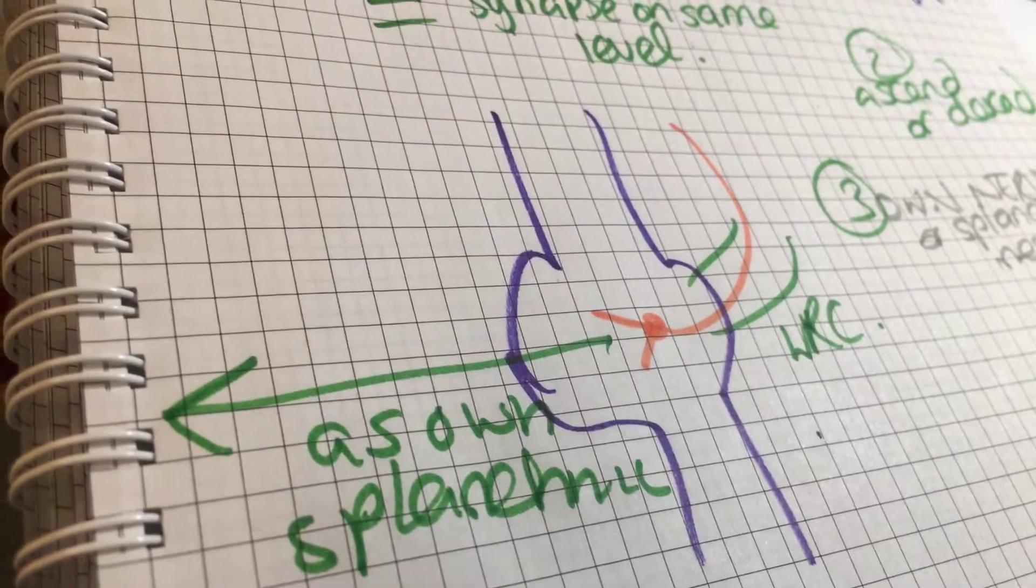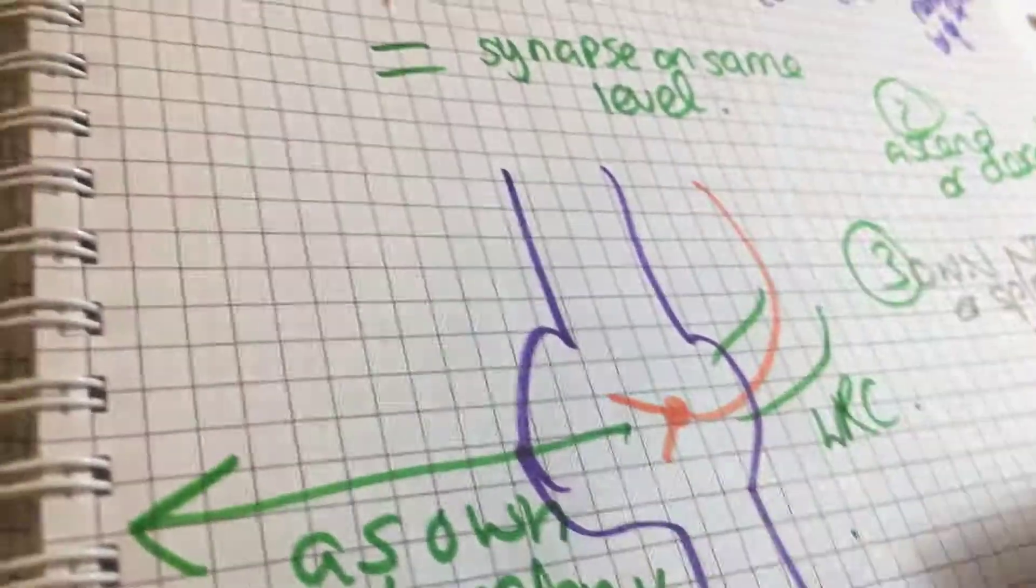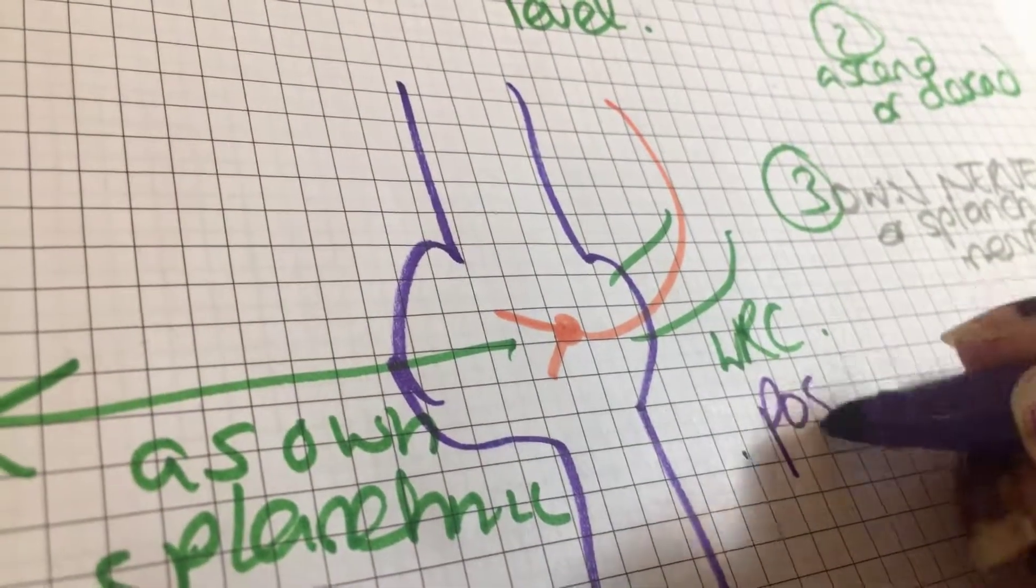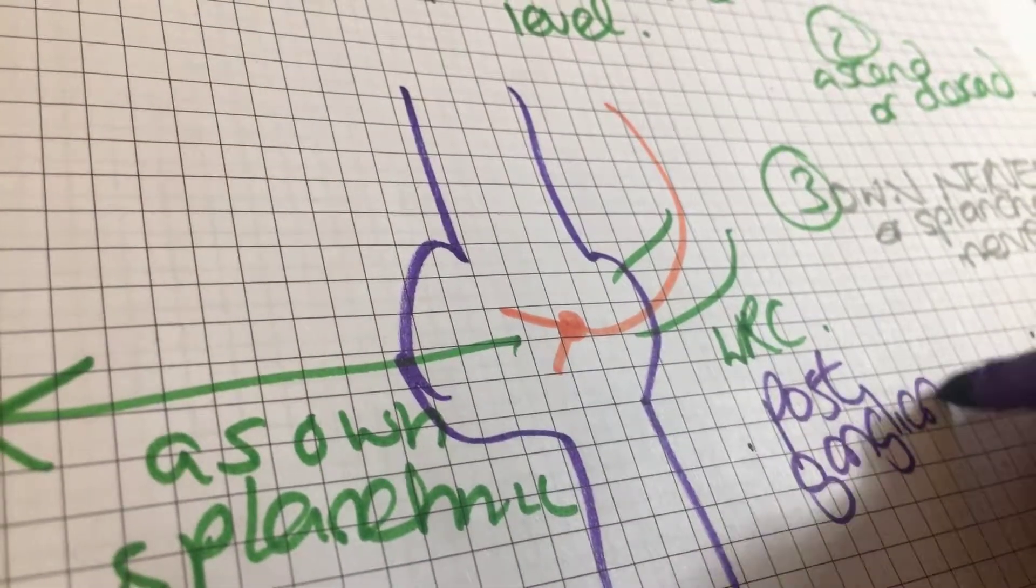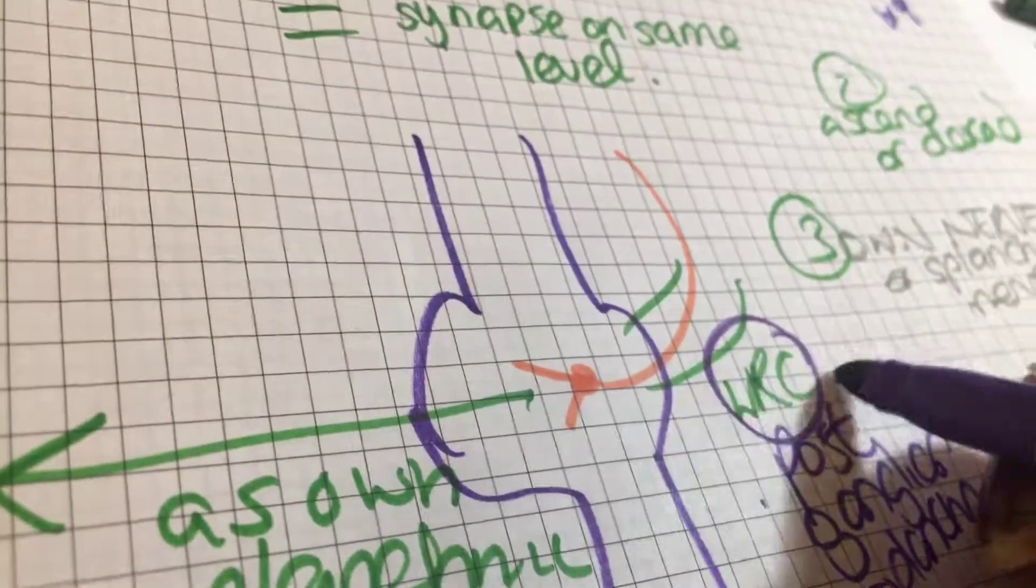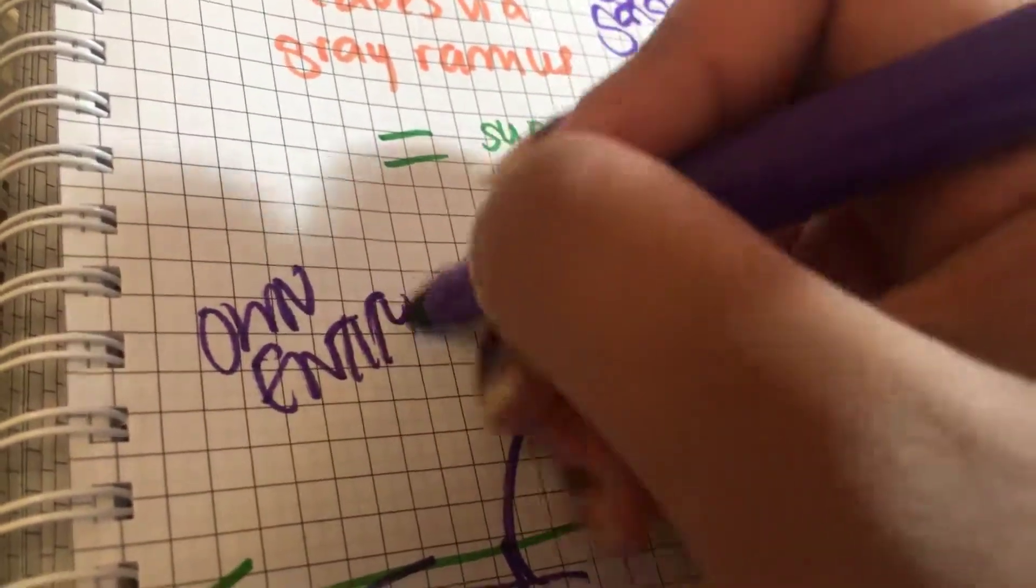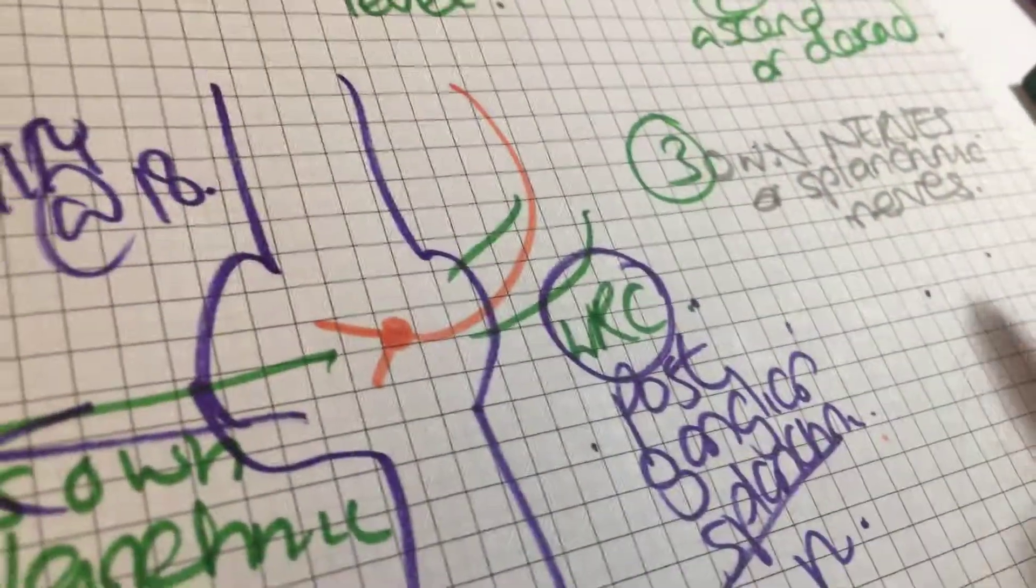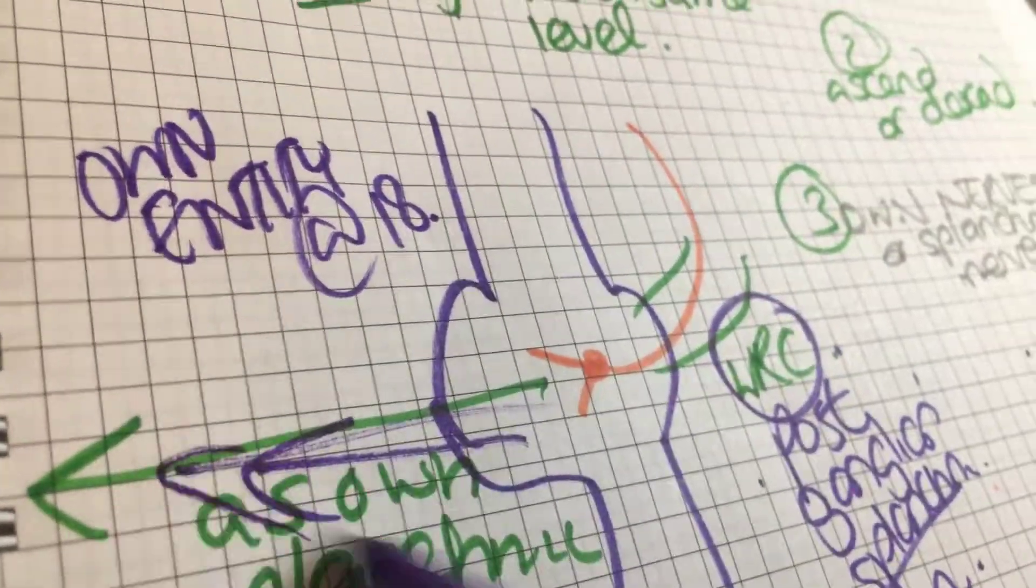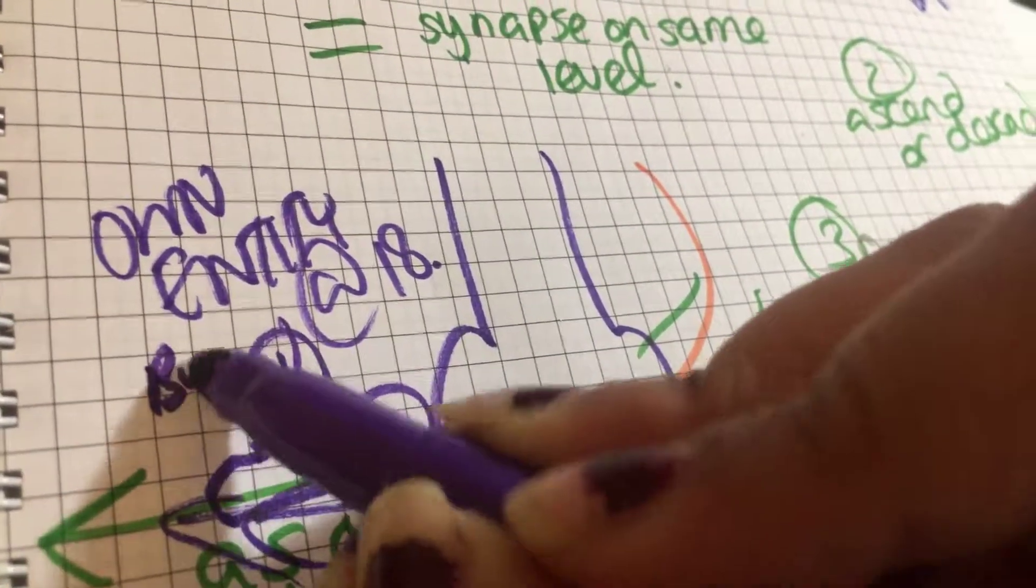The other option is not to synapse or enter the ganglion in any way. This, by the way, was called the post-ganglionic splanchnic nerve, meaning it does enter the ramus communicans and only after it exits the ganglion does it become splanchnic. So on its own, like its own entity. Like a kid leaving home at 18, or like somebody leaving in their own car instead of going in the company car.